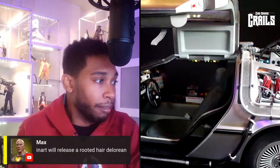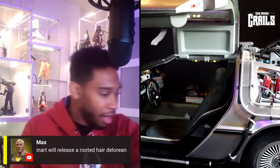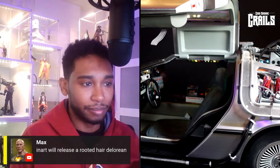Costume No. 89 said the 89 Batmobile is 39 inches. Exactly. It's a big boy. Now, Max says, NR will release a rooted hair DeLorean. Y'all funny. Oh, my God.